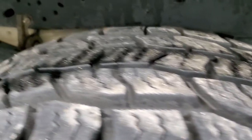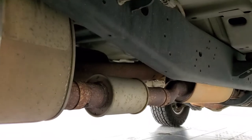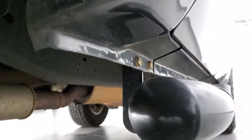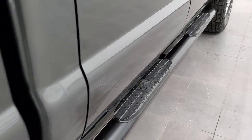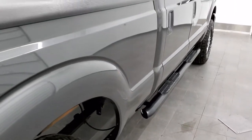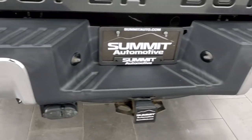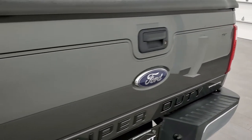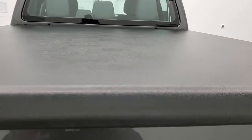Back tires have just as much tread as the front tires. You can see just how clean that frame and underbody is. Those box rails all look absolutely perfect, and it's like that all the way underneath — very, very clean truck underneath. Lower rockers are in excellent condition. It does come with some Westin Pro Trax 4 painted step bars. As we come around to the back of the vehicle, rear bumper is in really nice shape, no major dents or dings. It does have a full towing package which includes a receiver hitch, 4-pin and 7-pin wiring. The tailgate is in really nice condition as well, and it does have a nice UnderCover hard tonneau cover.